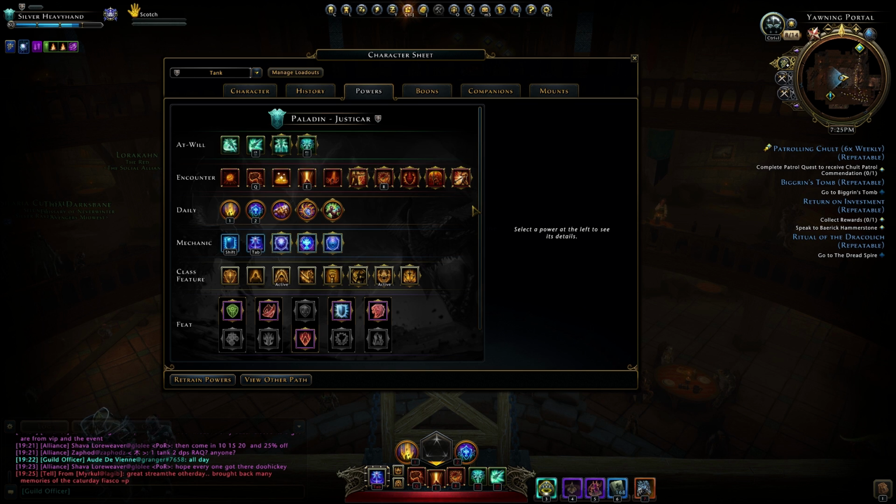Now on to encounters, where you have a bunch of options. What I have selected here is basically what I use most of the time for tanking, although I do switch things up depending on the group that I have and how well we are doing and what we're facing, basically.